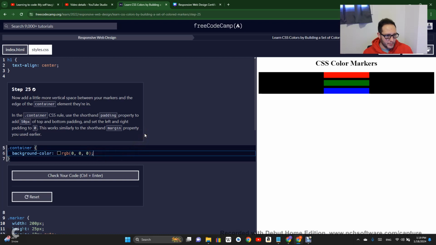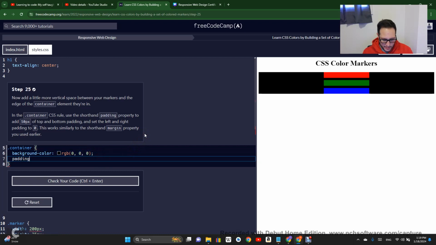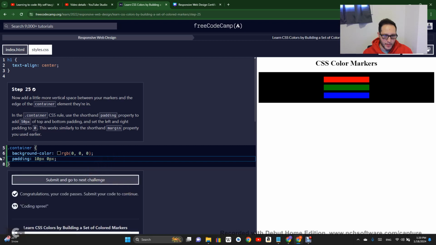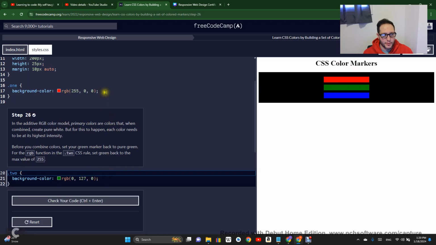Use the shorthand padding property: 10 pixels to the top and bottom padding, left and right to 0. Congratulations. That's it for step 25. On to step 26.